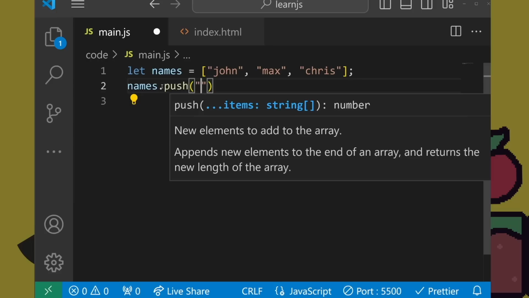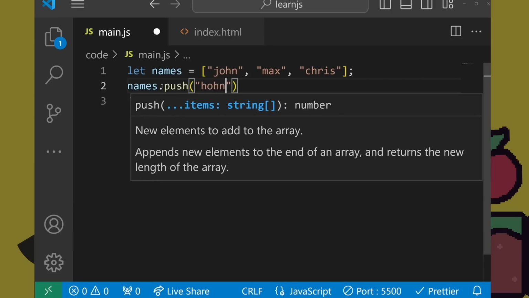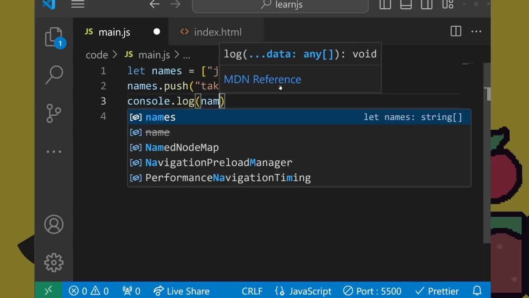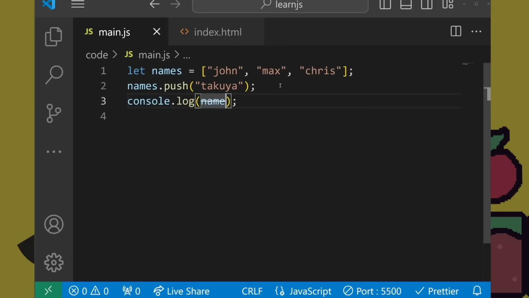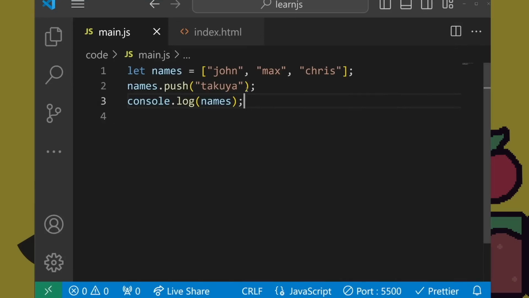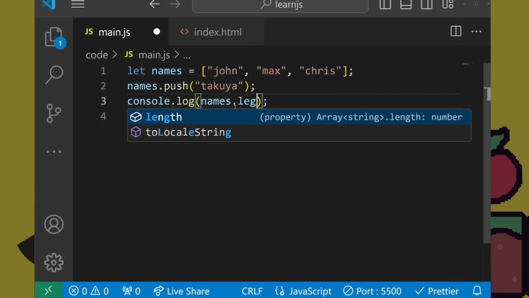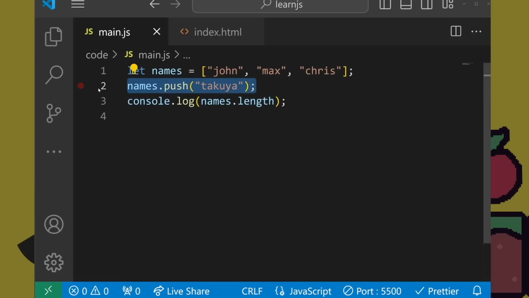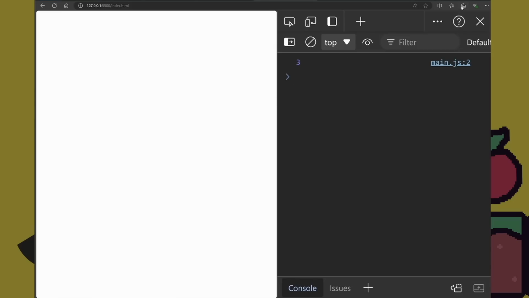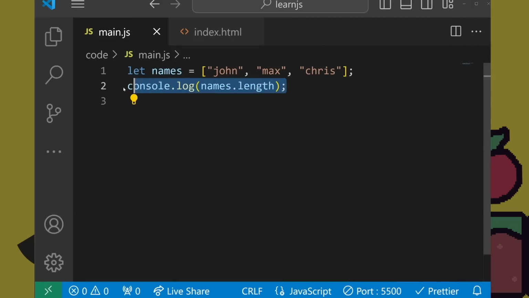So here I could decide to add, let's say, Takuya. And now if I console.log names, you can see the array now has 1, 2, 3, 4 elements. You can get the length of an array by doing dot length. So this gives you the length of an array. These are all concepts to revise, by the way, because I don't think you're going to remember them if you don't use them.